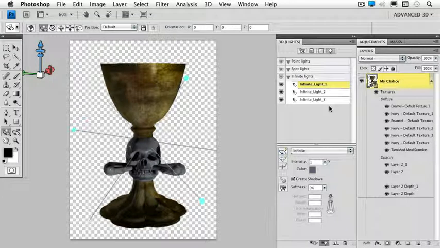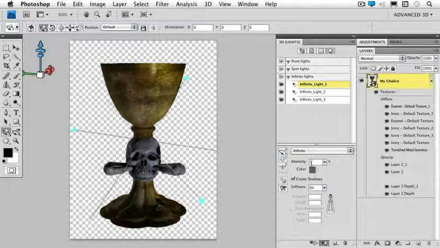The first thing I want to do, however, is change the default color of our lights. You'll see here that the lights, in fact, do each have a little bit different shading. This one's sort of a medium gray, this one's a lighter gray, and this one's a darker gray. But they're all pretty dark, and they're all kind of gray. So the end result, even in white elements, as we've seen in our scene, is that they don't get much beyond medium gray. For the sake of a goblet that's got fire inside of it, however, we're going to change our colors to more fire-friendly colors, which means yellow, orange, and red.